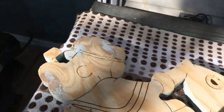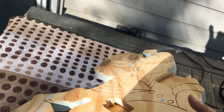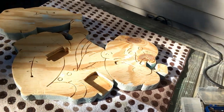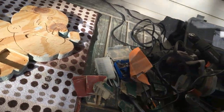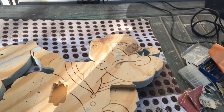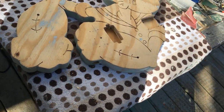All right, next step is going to be to actually find some good sandpaper. I might have to go buy some, because I've got a lot of sandpaper, but it's just used up pieces. I need some fresh. I think next step is going to be to get the sides perfectly sanded, and then we'll be ready for a good old sound test or string up test. But I want to get the sides sanded perfectly until then.